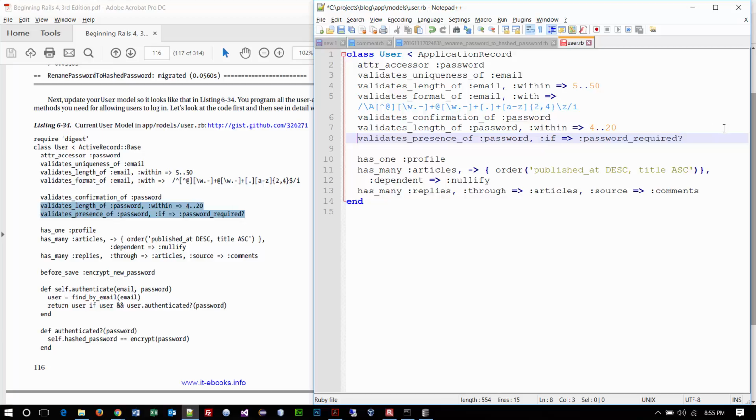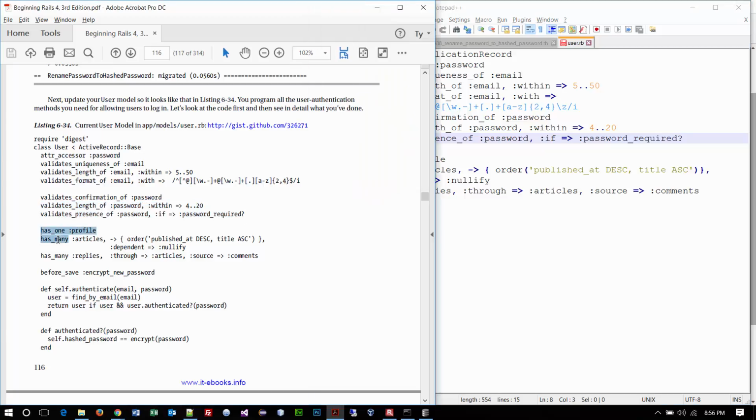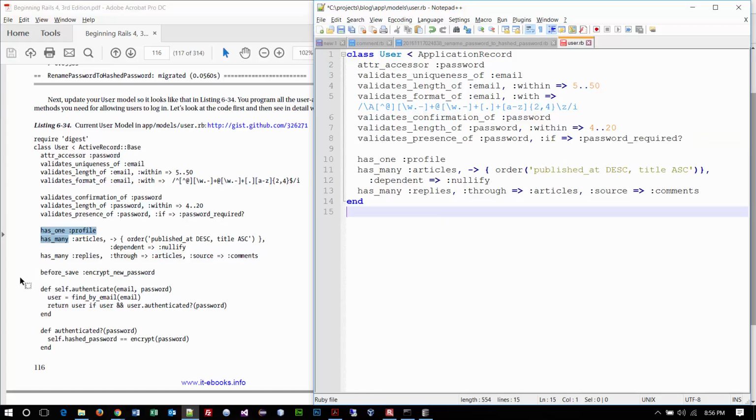The password, is it required? I would hope so. All right, so we have the next few lines: has one profile, has many articles with all that silly little syntax that we put together, has many replies through articles, source would be comments, and then we have a bunch of stuff to add down here.